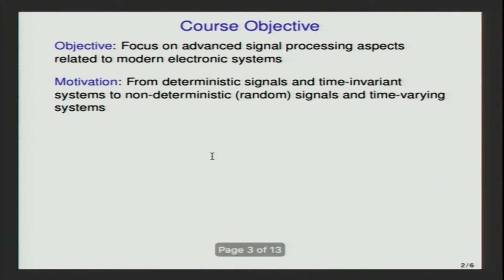With that objective, the motivation for having this module on adaptive signal processing is to move from deterministic signals and time invariant systems, which you had done in the previous courses, to non-deterministic or so-called random signals and time varying systems. So we will see what is involved when we want to handle non-deterministic signals as well as time varying systems.